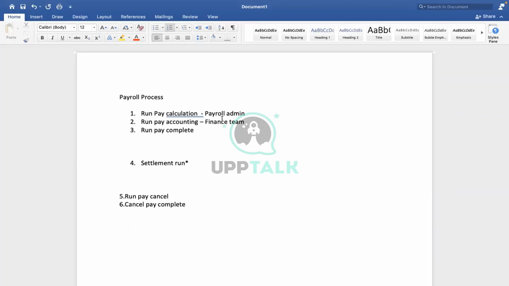In Workday, that is not the concept. If you run the payroll for 100 employees and 10 employees run into errors, Workday doesn't stop you. You can still proceed to complete the payroll, and you can do adjustments for those 10 employees later. That is the flexibility we have.